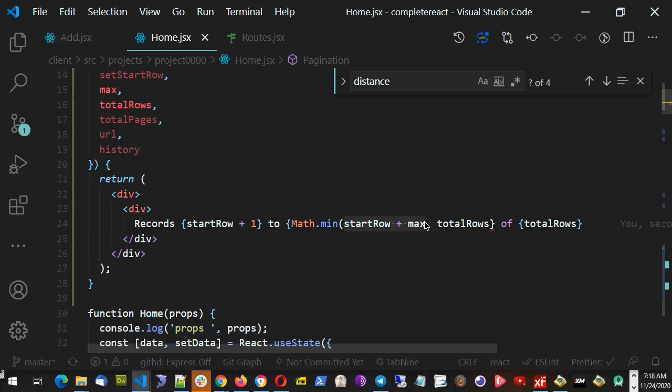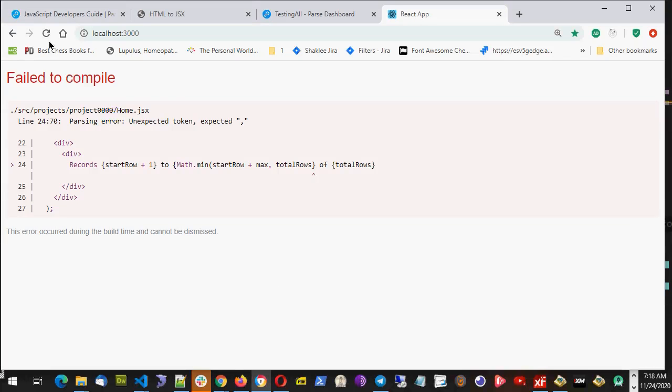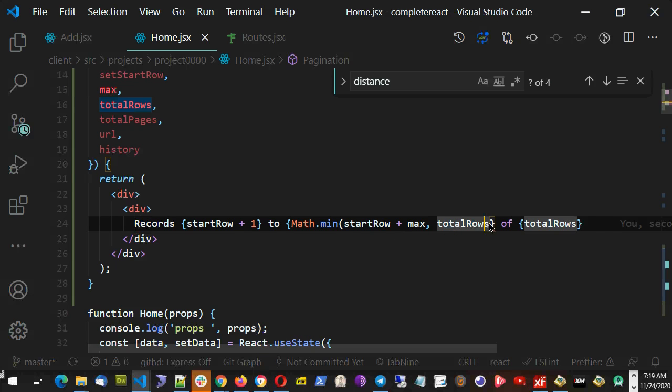So if start plus max is greater than total rows, then show the total rows. And if start plus max is less than total rows, then show start plus max. That way we will fix the, okay, I did not put the round bracket in the end.